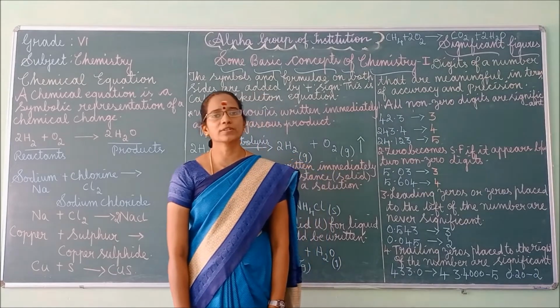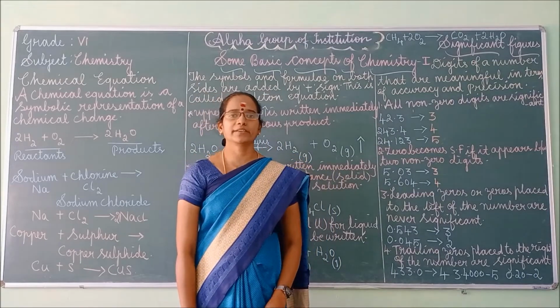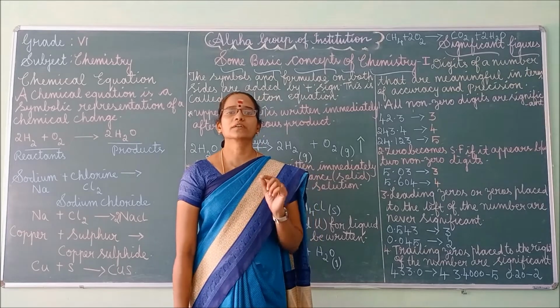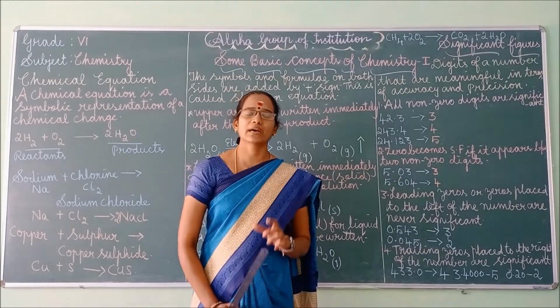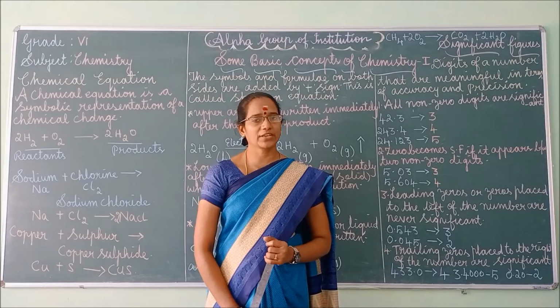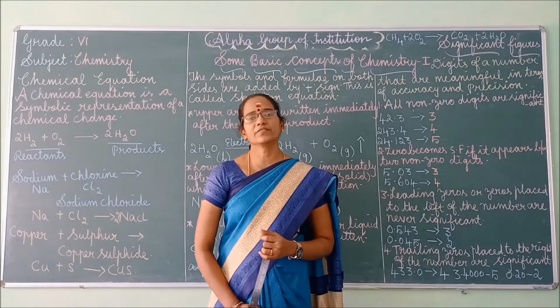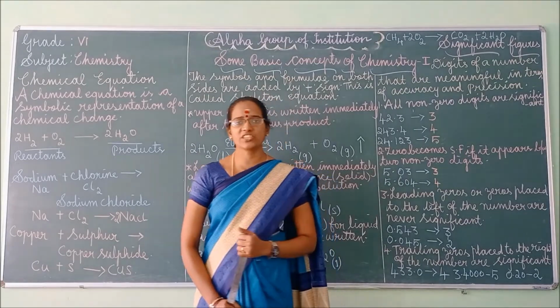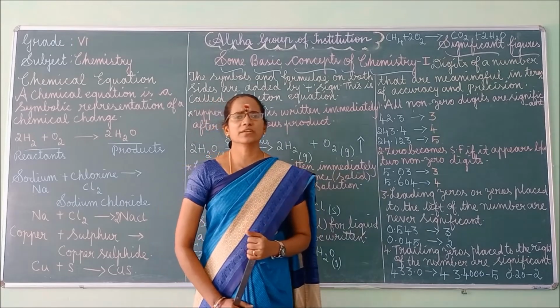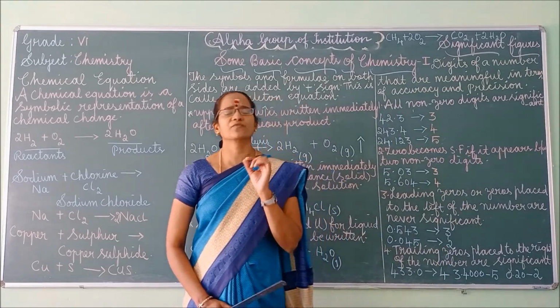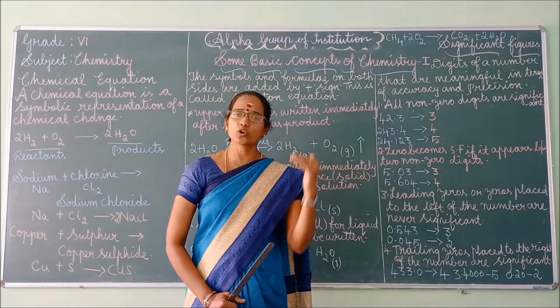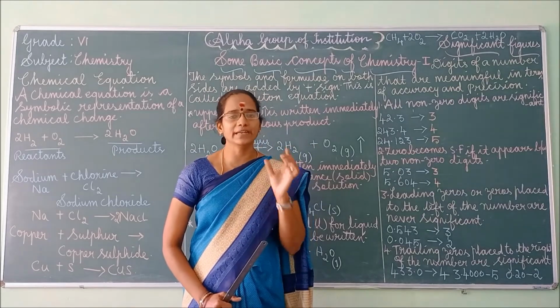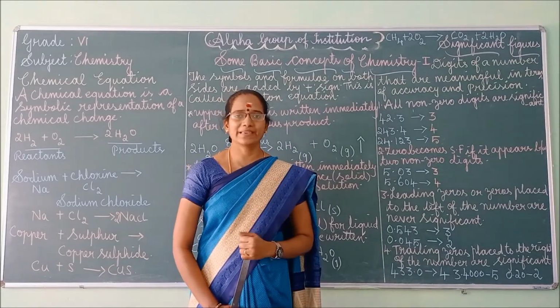Class, we are going to discuss two important things. One is the chemical equation and another is significant figures. First, let me discuss the chemical equation. In chemistry, the chemical equation is very important, children. When you go to higher classes, you will learn in detail about the chemical equation.